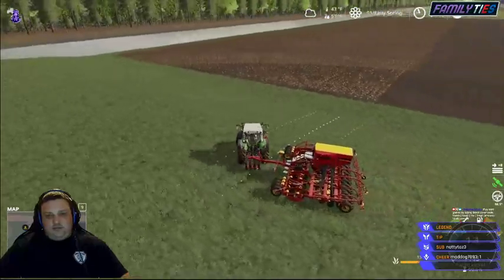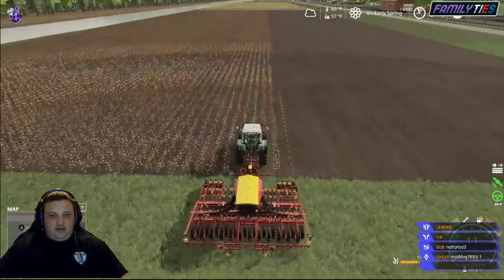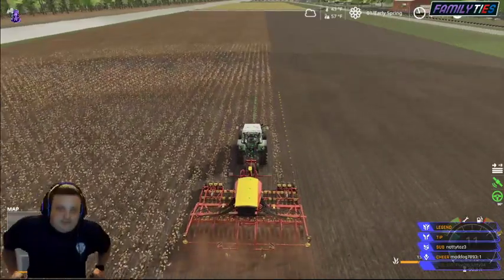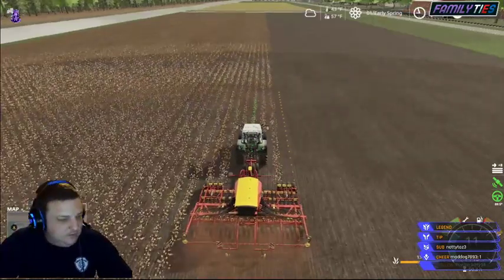Like that, you're supposed to stop at the edge of the field, lift it up, not just keep going, but I don't care. I'm not trying to make this look like real life. I mean, it is a simulator, but if you want real life, go farm in real life.